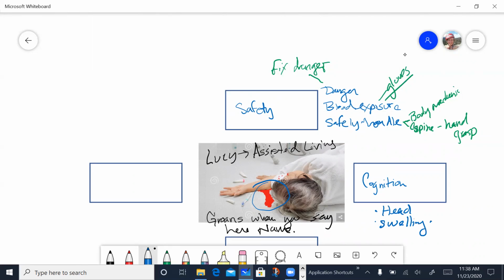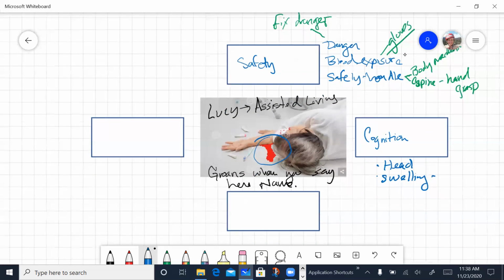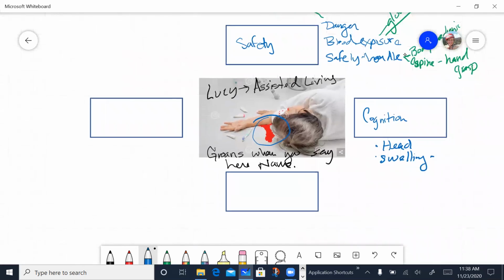And how do we check if there's swelling? Like if you have a sprained ankle, you can see the swelling. If you have a patient that's fallen, you can't see the swelling if that's happened. So how do we see swelling? How do we assess swelling? Well, we do that with our LOC, where we already said she groans, so we probably don't have a great LOC right now, right?